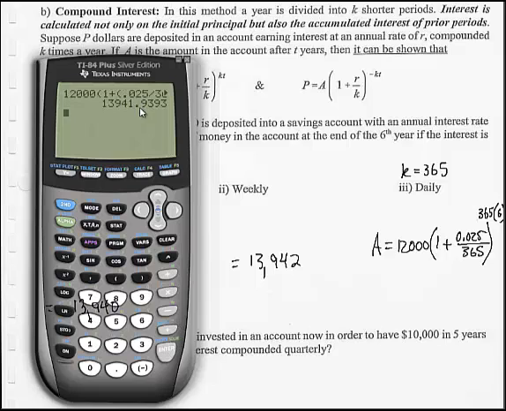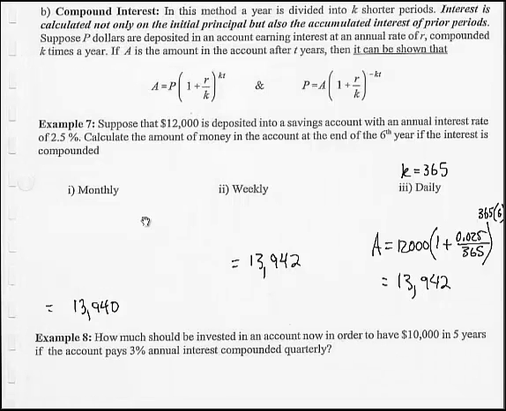And for weekly I had a 0.5 when I rounded. For daily I now have a 0.9, and so if I round to the nearest whole I get the same thing as I did for weekly, 942. So as far as interest earned, you could definitely argue that it's worth it to switch from simple interest to compounded monthly, but you're really just splitting hairs between monthly, weekly, and daily. Not really that big of a difference, approximately $2.